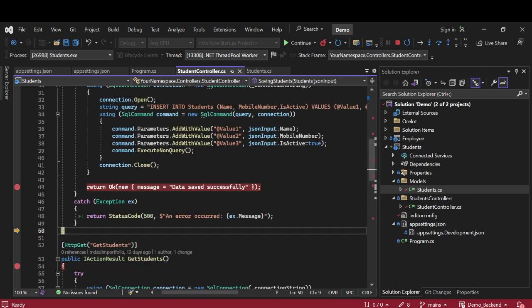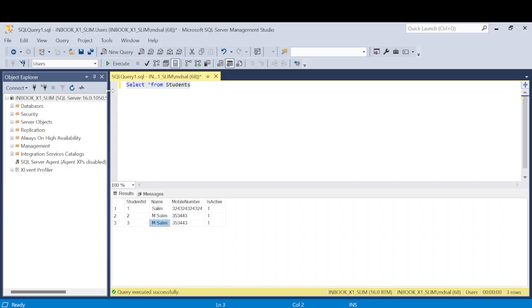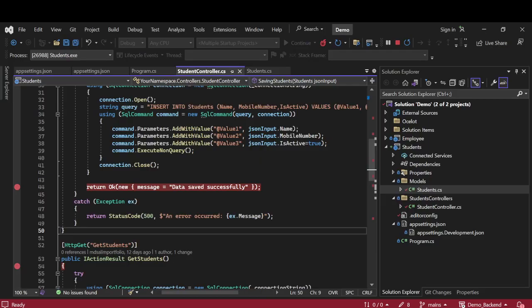So now you can see the data got saved successfully. If I go to the DB and run it again, here you can see that the fourth record got inserted, right? And one more insert was happening, but that failed. So here you can see there is a gap. After 3, that is fifth, the data is not there, because it failed.